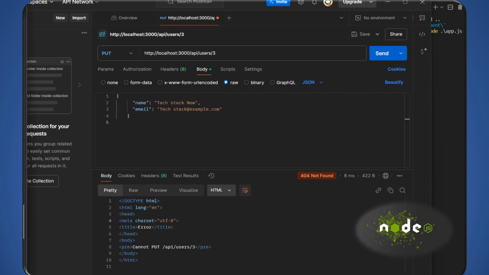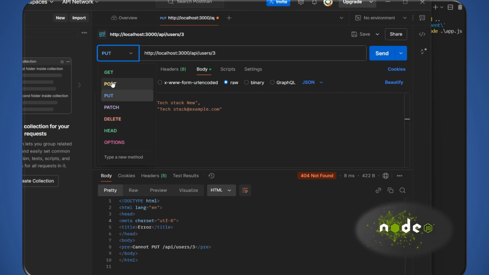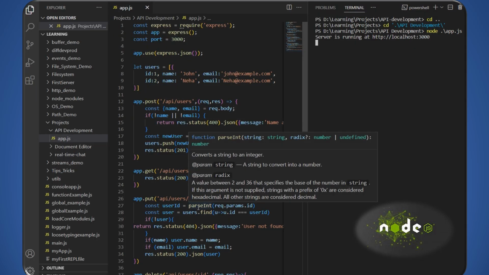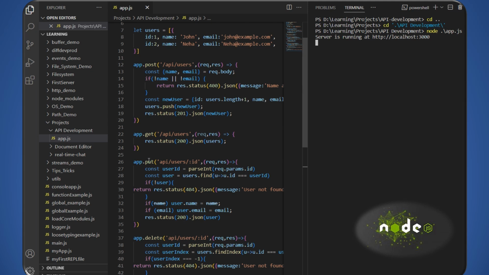Why is there an error? It's because we have an issue with that user. So that's the reason we have an error. Let's see what the issue is here. We have the ID, correct?